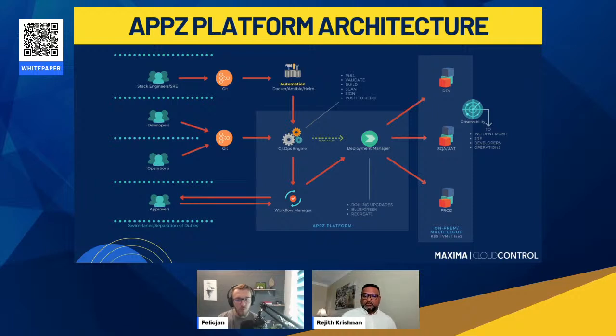In the immutable mode, you create a new VM image and push that image, which creates a new VM, and traffic is routed to the new VM. That's what they do in containers. That's the default mode. But in VMs, you have mutable and immutable workloads. So today, I'm going to walk you through mutable VM management through our platform.